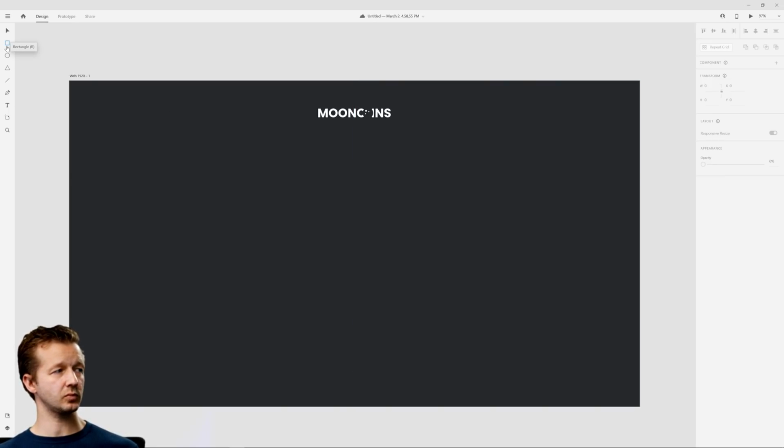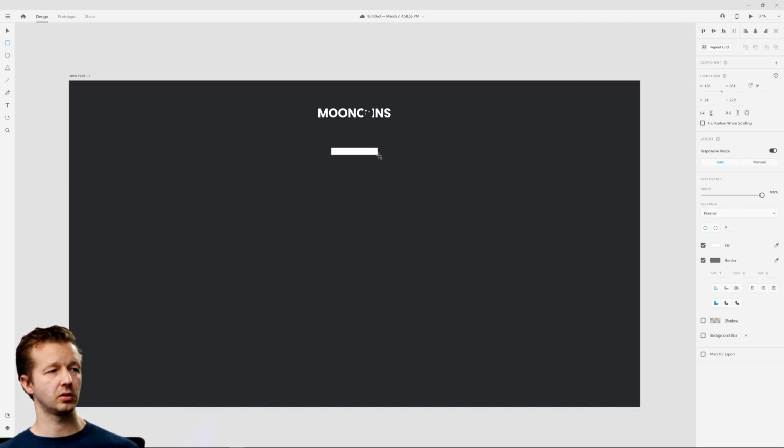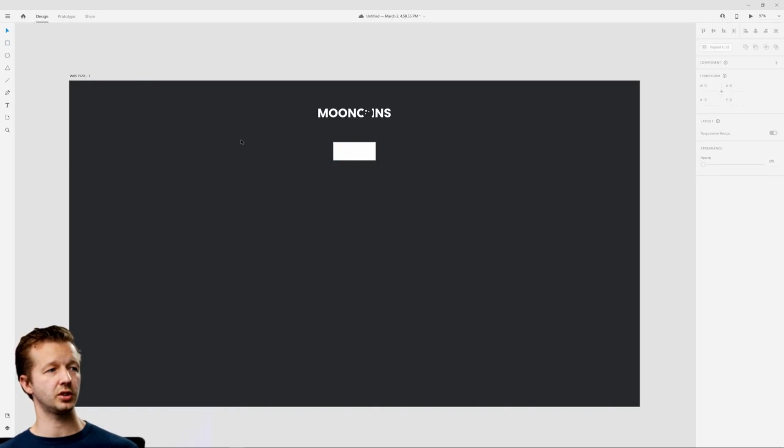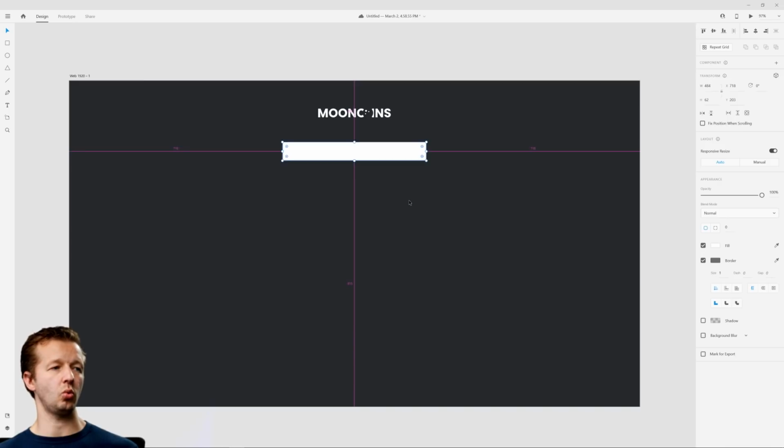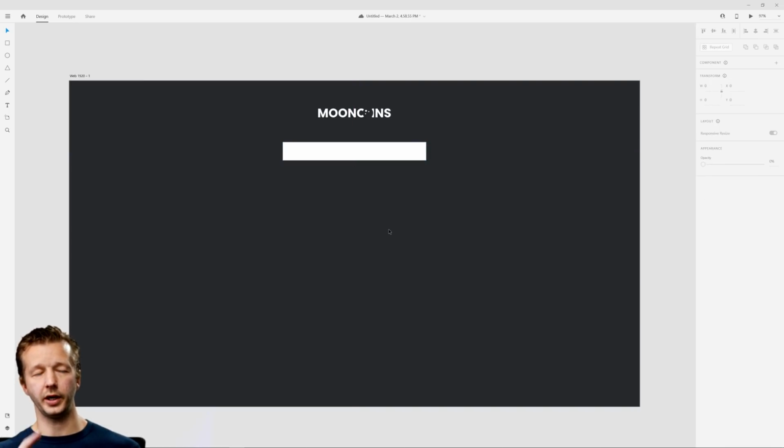So we're going to take the rectangle tool, and I'm just going to come in the center and hold Alt. And again, we only want like a 3-letter, 4-letter acronym at most, or it doesn't have to be an acronym, but just an abbreviation rather. So we don't have to have something that's real wide. That would not make sense, and it would be annoying.